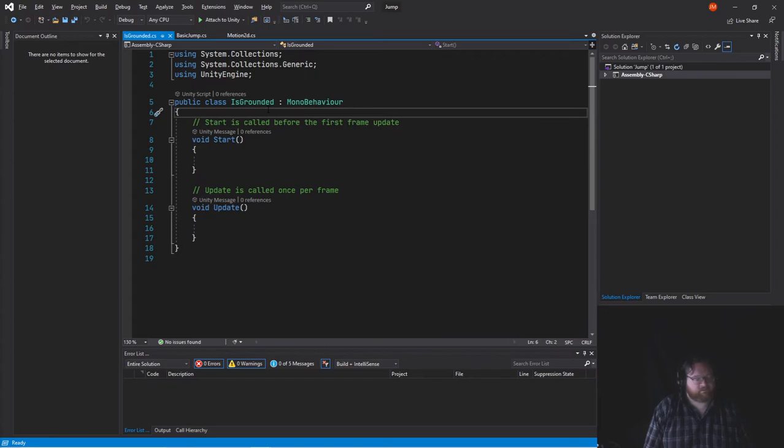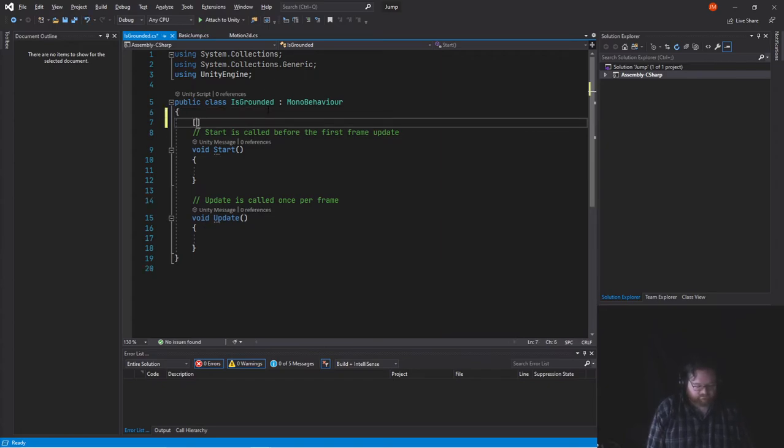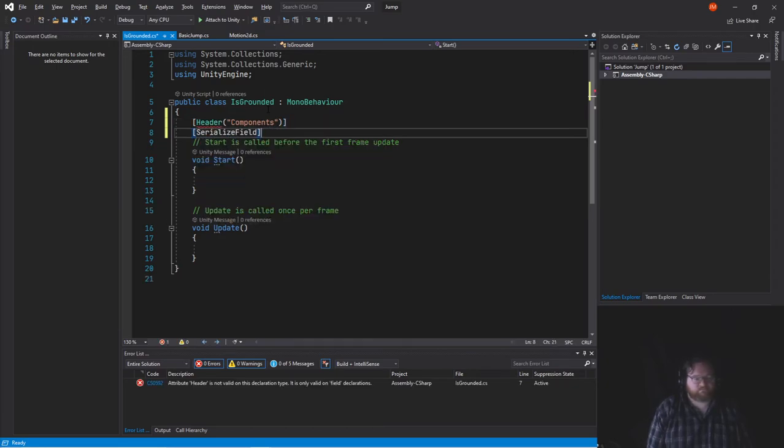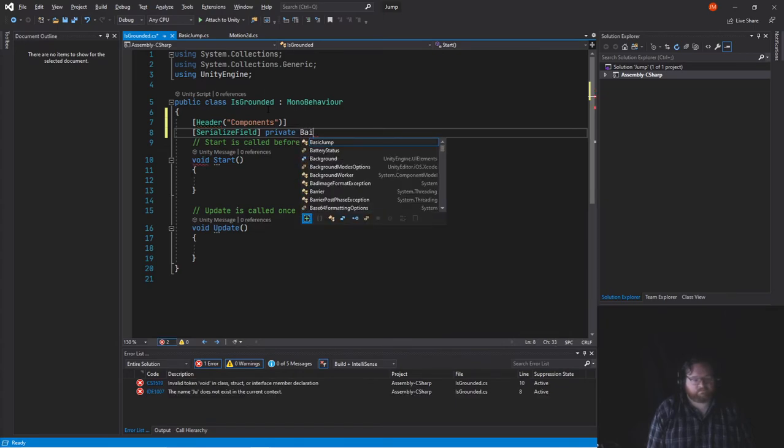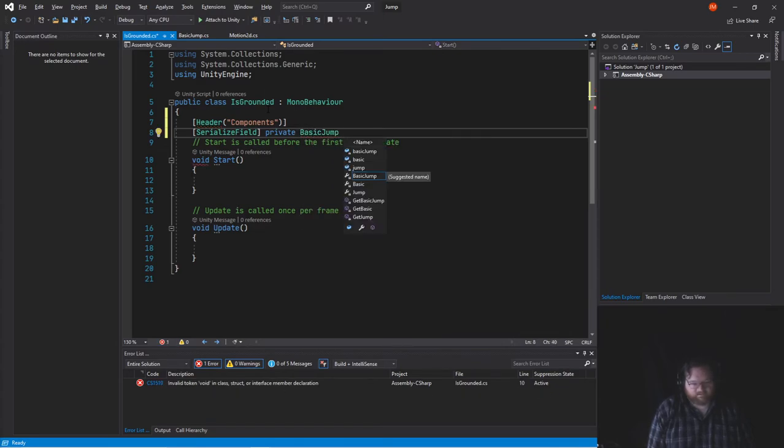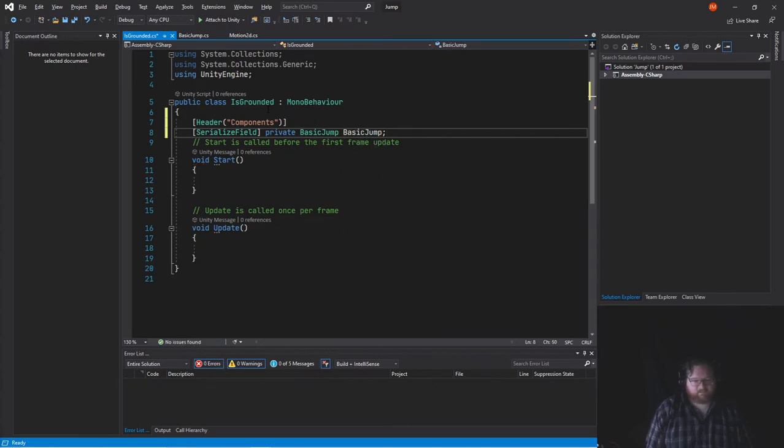Grounded script is going to have a component, a private basic jump.